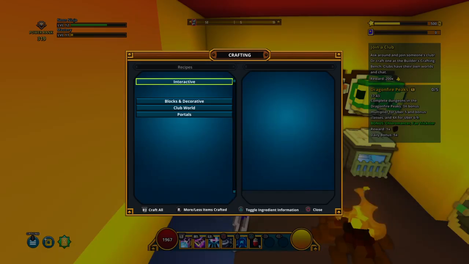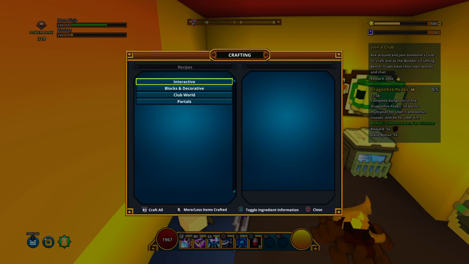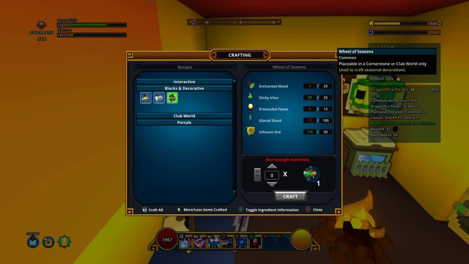I need the real seasons, we can craft Christmas stuff. Oh! It's almost Christmas! We need it. We need 25 enchanted wood, 25 sticky acre, 25 primordial flames, 100 glacier shards, and 50 infinium. I already have most of the stuff. I have infinium ore and sticky earth shard. I have 29 of that. And I have 8 enchanted wood, and I have 13 glacier shards.